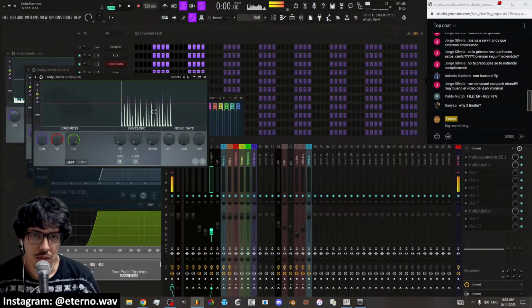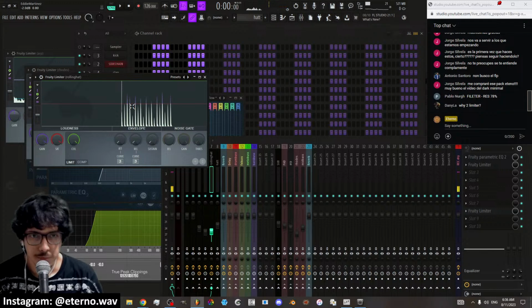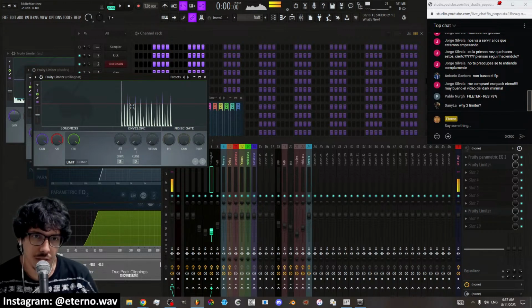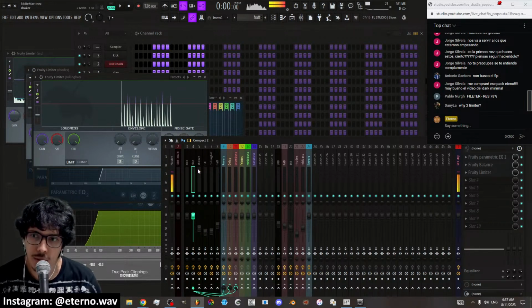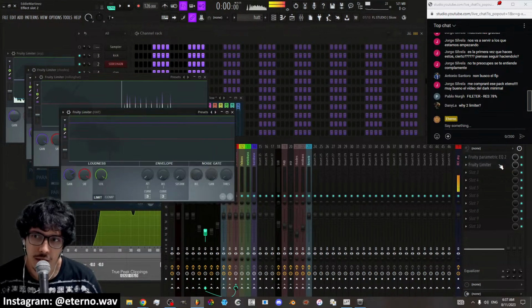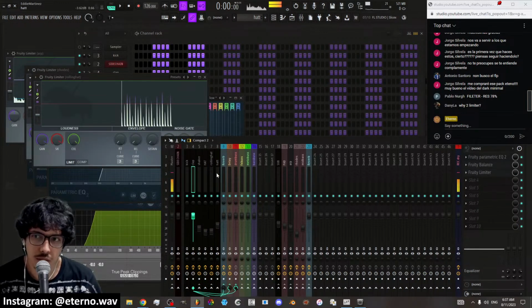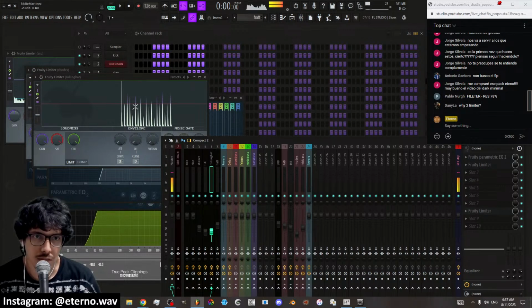But essentially, I guess it would be considered compression as well, but I'm just saturating these peaks and leveling the sound. So I'm working really hot. I have a limiter on all of my sounds, and that's what that's doing. It's just putting up the volume to 0 decibels, pretty much making the sound as loud as I can. And then I use the faders to turn it down to my liking.